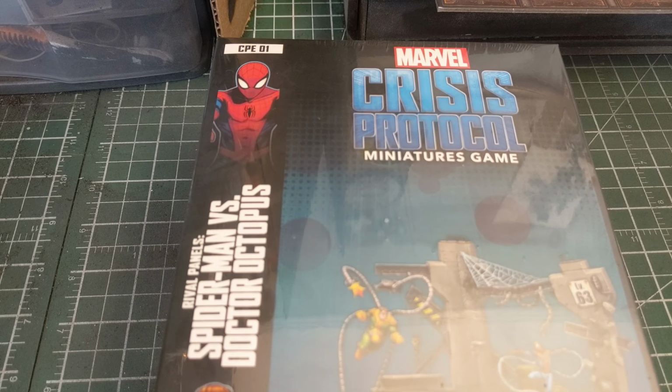So you know the drill. We're gonna get this, take all this out, and take a look at it. We're not gonna do a fully painted showcase of this one just because of time constraints and everything. But I wanted to at least show this off and show why it's a different and interesting product here. Now, first thing, we have the instructions here.